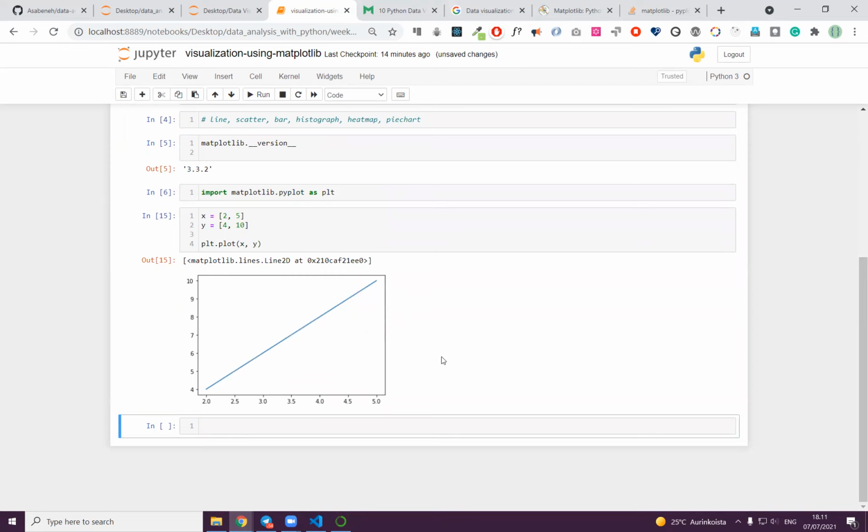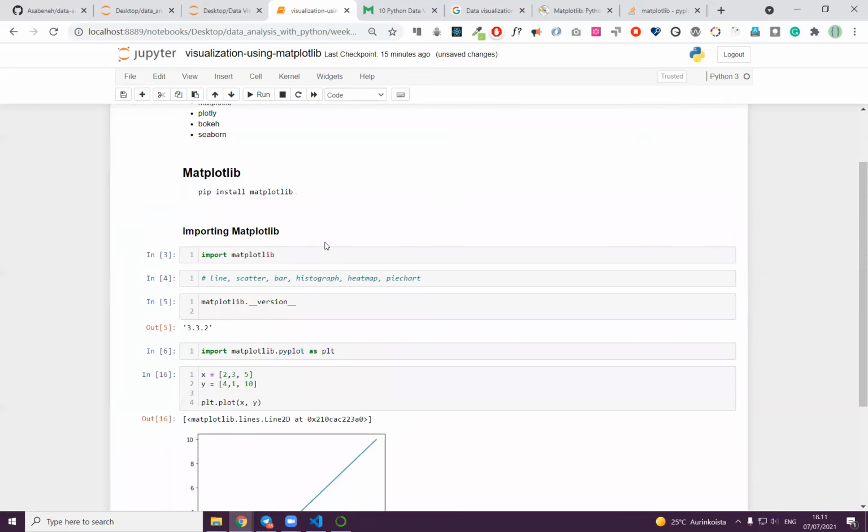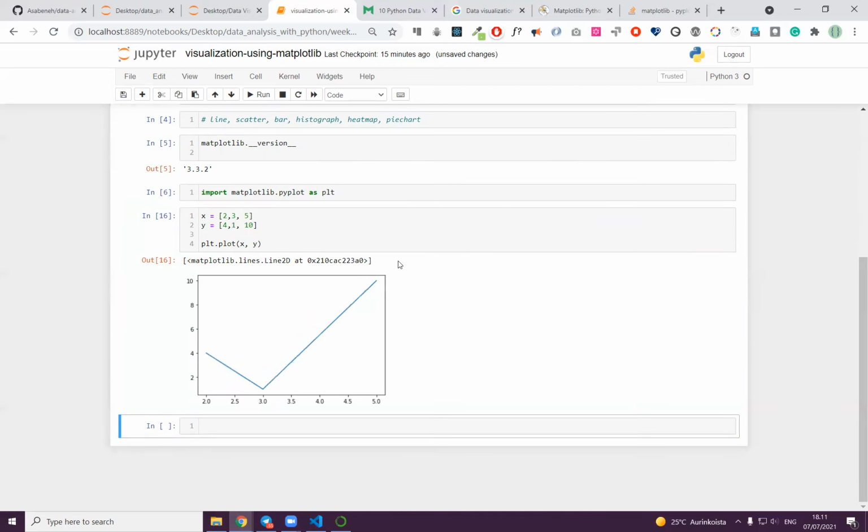But how about if we had maybe 2 and 3, and then all of a sudden this one could be 1, and let's have a kind of strange line. Maybe we can even have another point, 5, and then 6, and another point like 2, and we can have such a line.